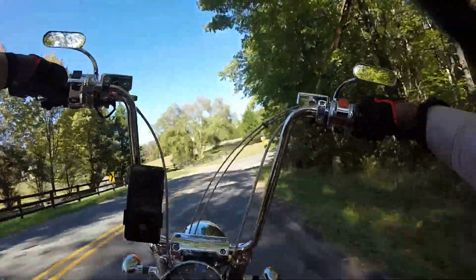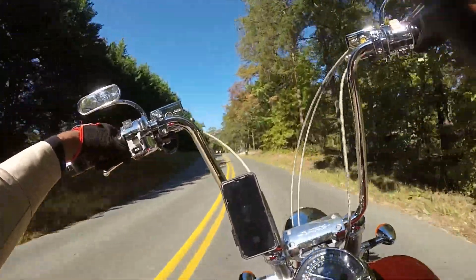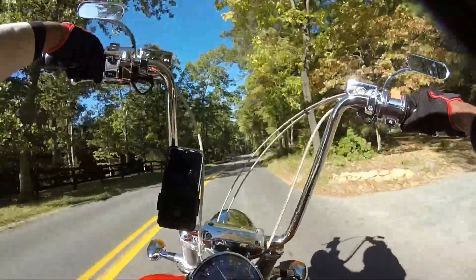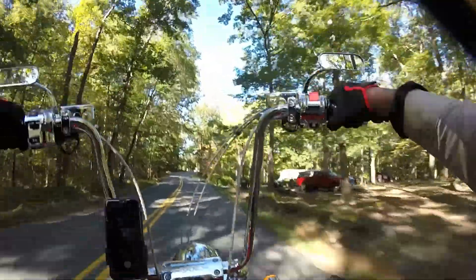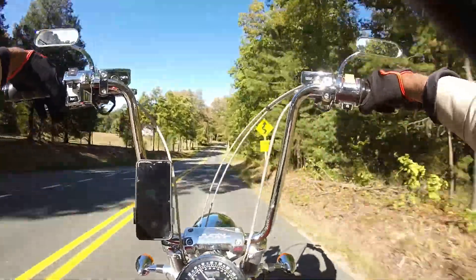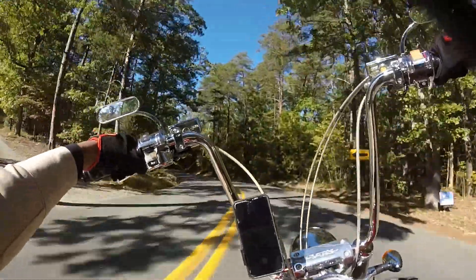I had a paint job in my head that I pursued and did — that was my first airbrush job. My VTX 1800, the red bike — if you look at the skulls, that was my first actual airbrush job. I'm not gonna lie to you guys, I used a stencil and lined it out. I took my time and it looks great. I'm not gonna take pride in being freehand — I suck as an artist. I'm getting better, but I wanted to make sure if I'm going to airbrush something on my bike, it looks good. So I bought some stencils and I enjoyed airbrushing and painting my bike. It looks really good.